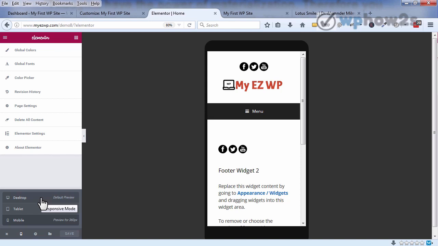In fact, in Elementor, you can actually design sections of your pages which will show, say, on desktop and not on tablet or mobile phones, and then vice versa. You can design another section which won't show on the desktop view but will show on the tablet and/or mobile view, because a lot of times things will change when, of course, you shrink your screen size down. Sometimes your headlines and fonts and all that sort of stuff just won't look the same when you shrink the screen size down, and vice versa. So I'll show you what I'm talking about a little bit later when we start making our pages.